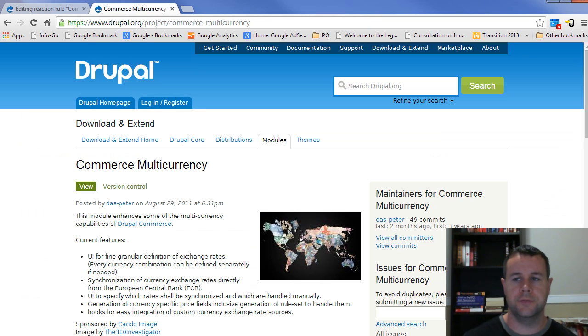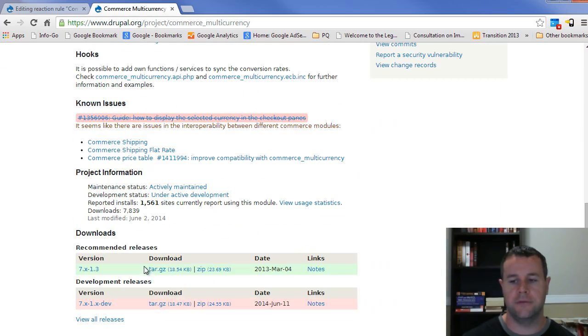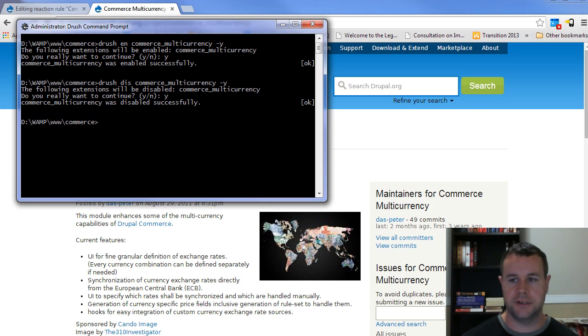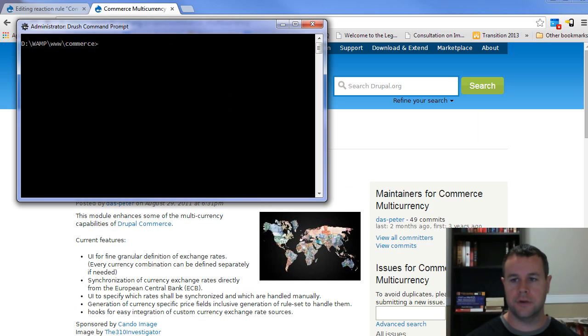So just going over here, you'll see I'm at drupal.org/project/commerce_multi_currency. This is the module itself. At the time of recording, there's 7.x-1.3. I would recommend using Drush to get that. You'll notice I was doing some work here before, but you would go drush dl commerce_multi_currency. That would go ahead and download the module for you. I've already got it. But what you can also do is add a -y flag, because I'm going to go back here and enable the module on my site. The -y means that I don't have to enter Y when I get prompted, do I want to enable this? It will do it automatically. You'll see that in a second.